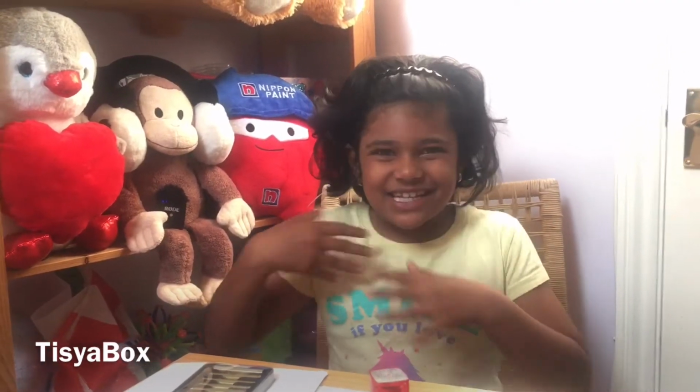Now let's get started. The first step is to put your hairband. If you don't have hairbands, anything can work. I have this hairband, so it's more stable. Any type of hairband can work. Or if you don't have hairbands, you can just do a ponytail and make sure no hair falls out. So I'm using a hairband. I'm putting it like this. I'm combing it like a brush. See, I still have these.